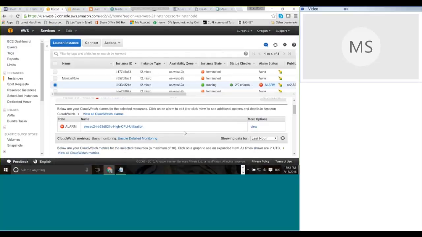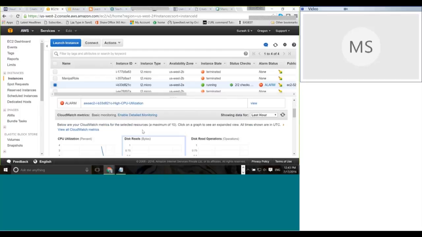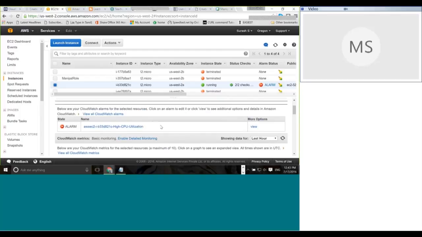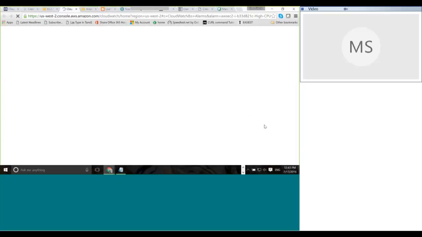Because it has been running for quite some time, the alarm is already triggered, because in the last 5 minutes it has been less than 50%. So I can go and view the alarm.